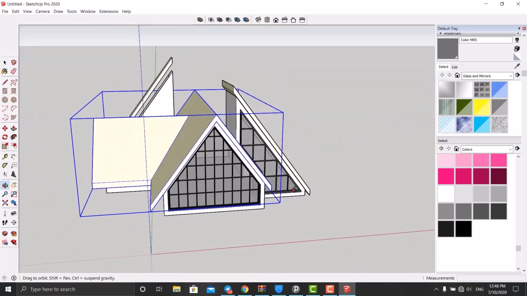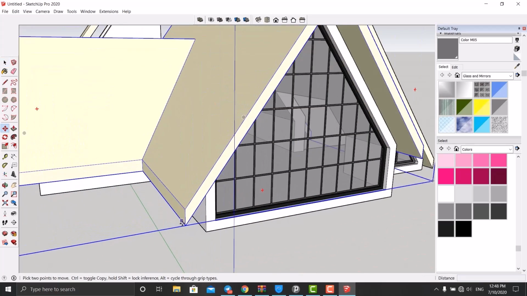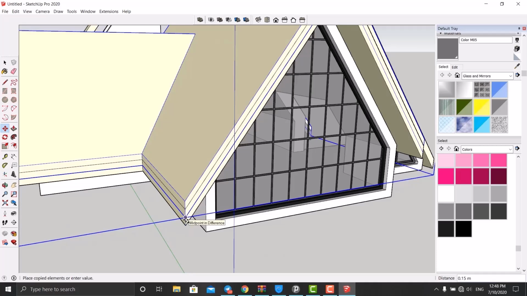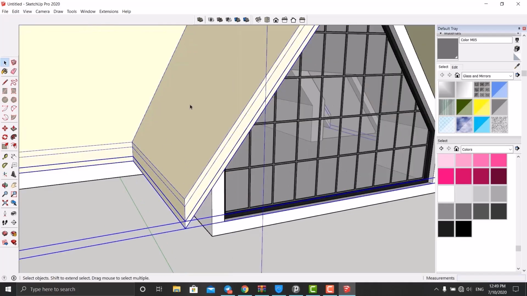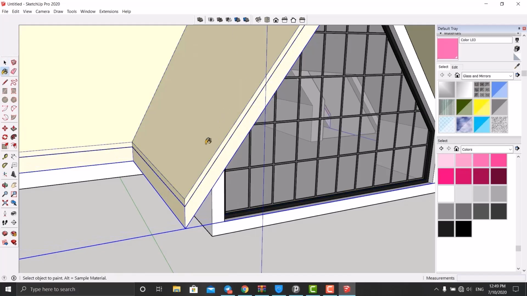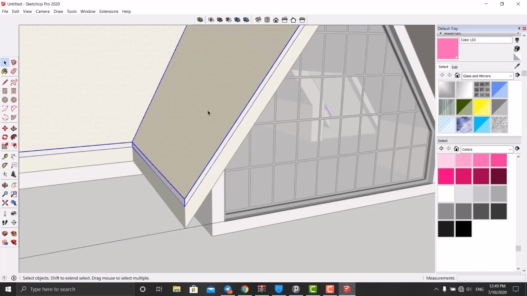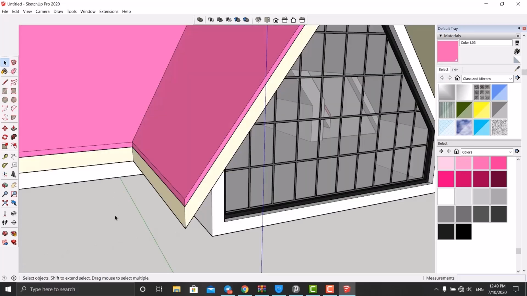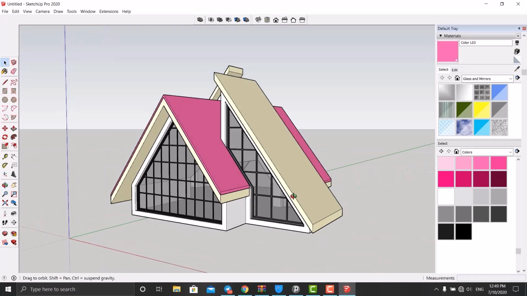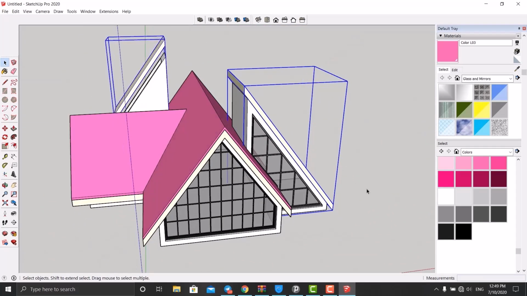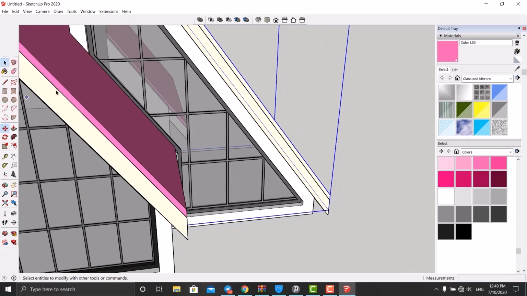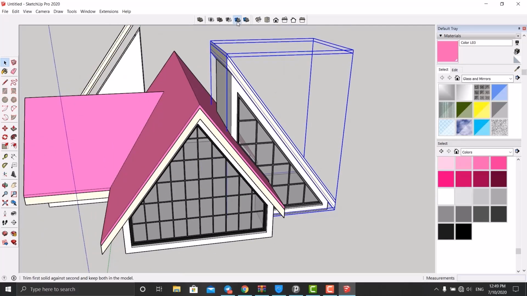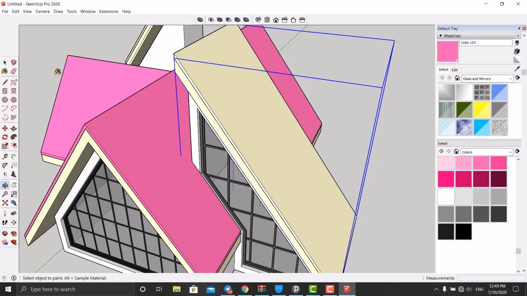As another example, I can select this roof and move it upwards by, let's say, 10 cm. Now let's do some trimming and give this a color. Basically, guys, what I'm doing at the moment is adding more layers to my work. Okay, let's do the same here. Again, 10 cm upwards. And then trim one more time. All right, let me just do this real quick for this side.